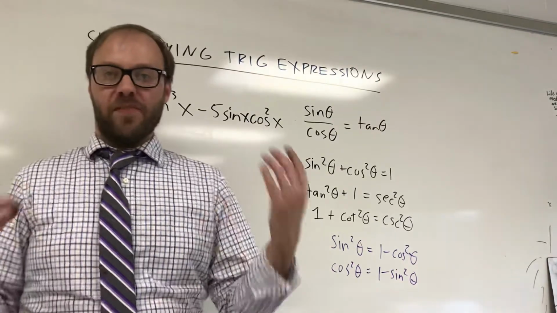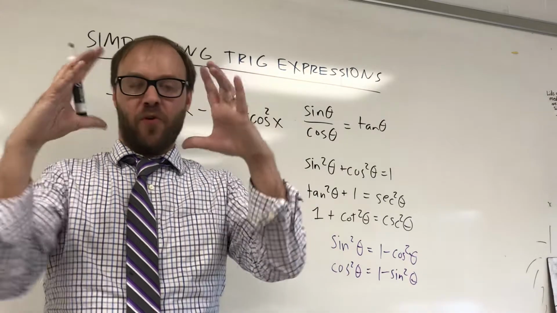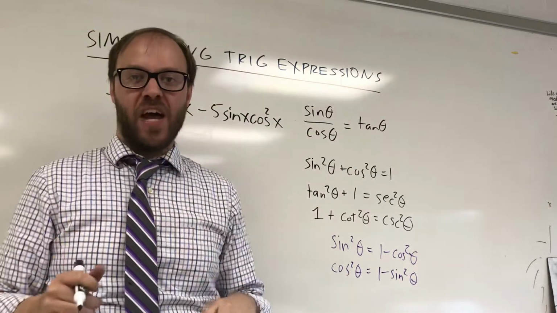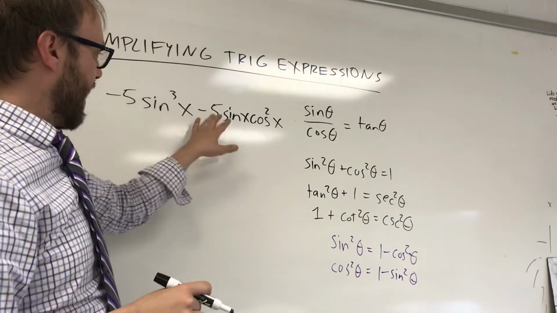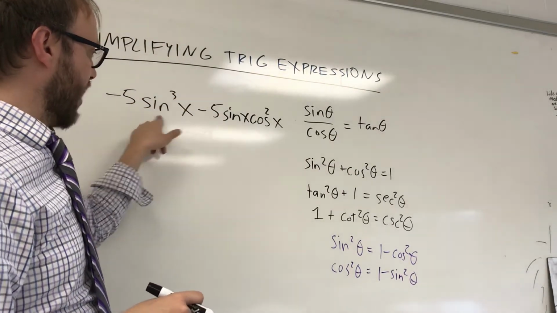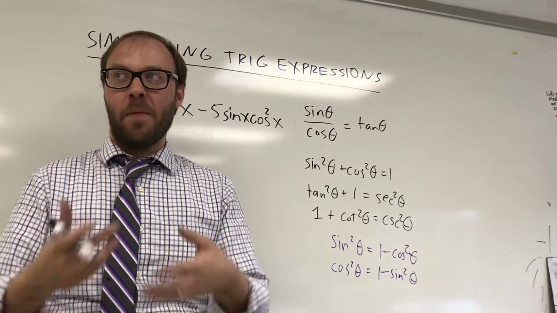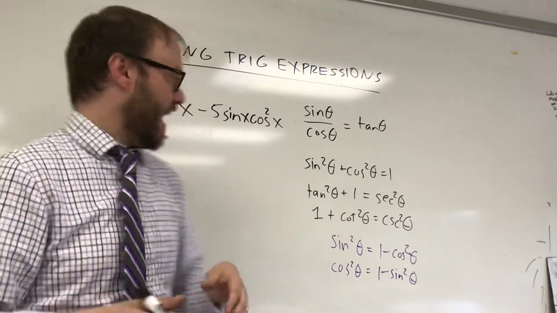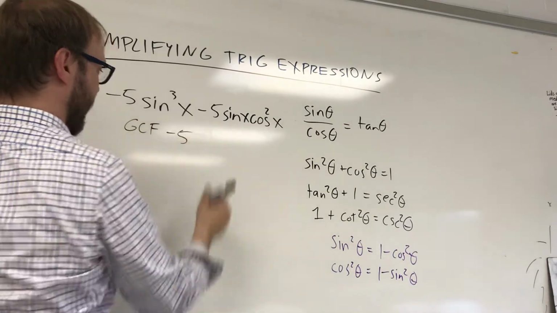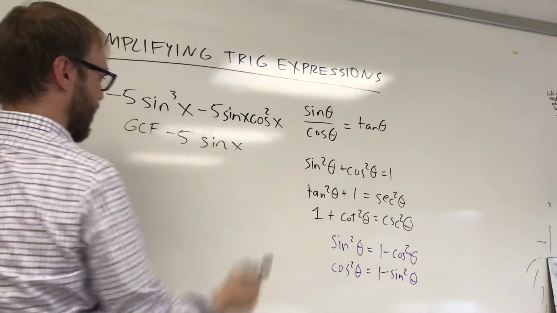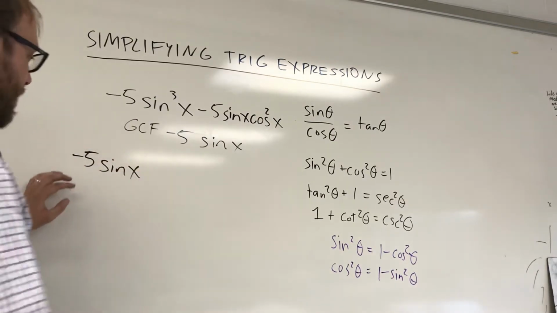All right, so I want to try to simplify this thing down. Remember, one of your strategies is to write it in other forms. Remember earlier we had one with parentheses and we multiplied out parentheses. There are no parentheses to be multiplied out, but I do notice there's a -5 and there's a -5, and both of these have a sine. You can also go the other direction. You can put in parentheses by factoring out a greatest common factor. You can divide out a GCF of -5 and of sine of x. So I'm going to divide out a -5 sine of x, and I'm going to see what I have left.